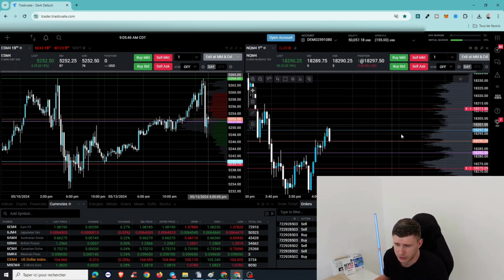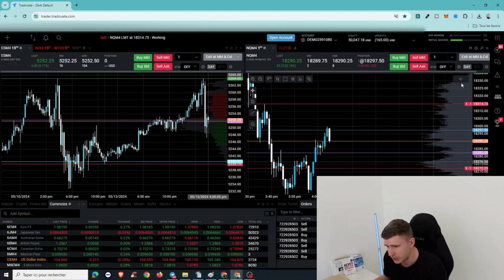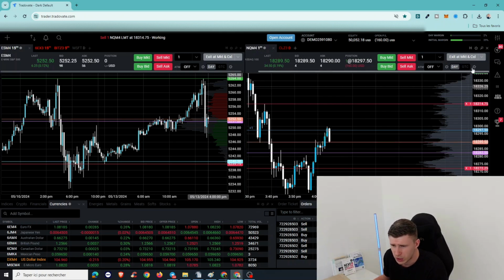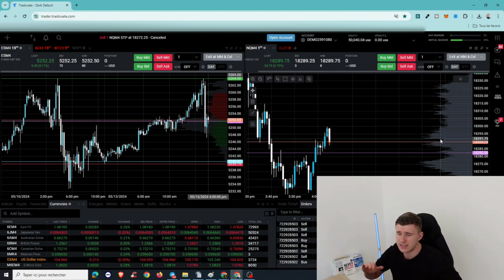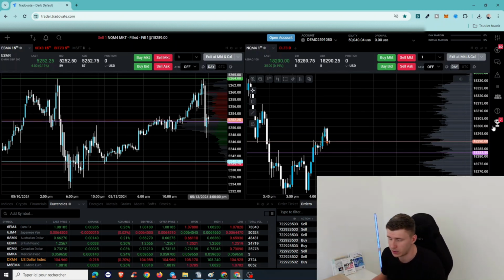So you are sure that with every single position, you have a take profit and a stop loss that are linked to the position, and then you can just adjust them, whatever you need to do. All right. If you want to close your position, you can just go to the exit at market and cancel button. It will cancel everything, and cancel also your live position and your pending orders.